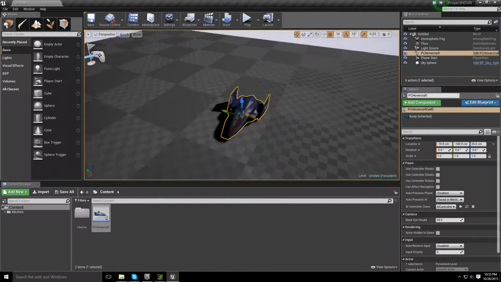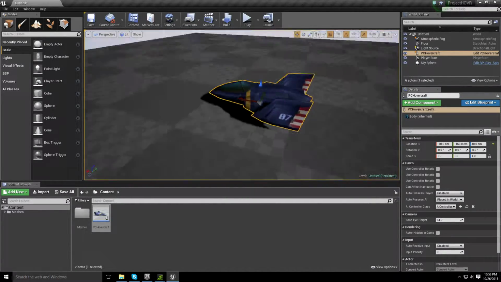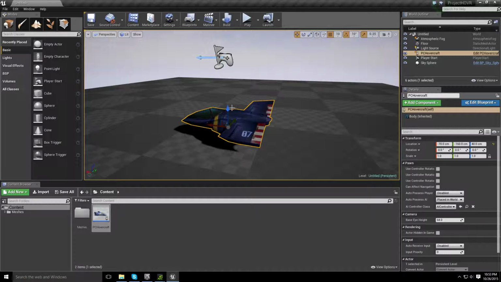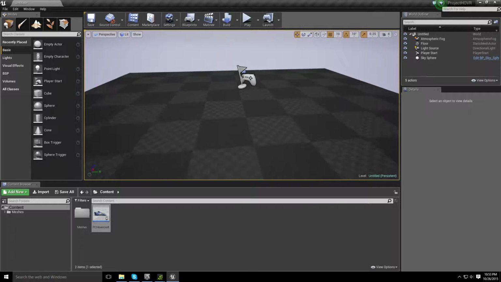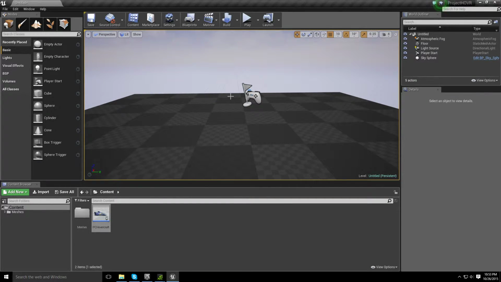So now that we have a basic physical representation of the player, the next video is going to go over how to edit that blueprint to accept player input, and the streamlined process that we're going to use to make that happen for this project.